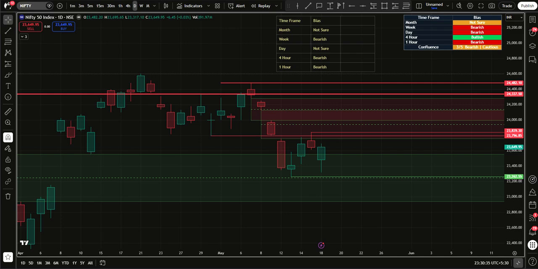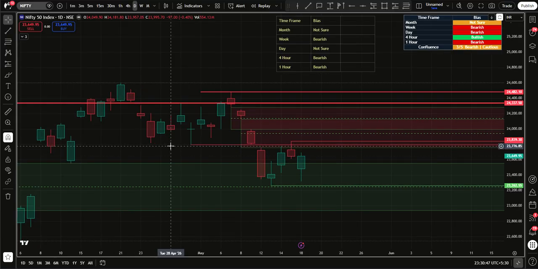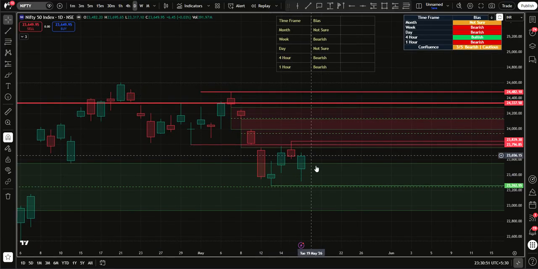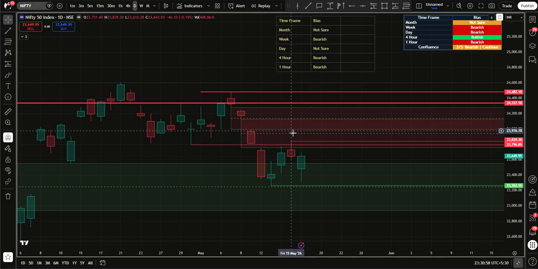Welcome to this pre-market analysis of Nifty, where on a chart we try to make informed guesses of where buyers and sellers are. So this is Nifty on a daily time frame, and these lines are supports and resistances, and the boxes are fair value gaps that we had drawn yesterday. The analysis yesterday was that this is a zone of sell side liquidity and this is a zone of buy side liquidity, and Nifty was supposed to trade in between these two.